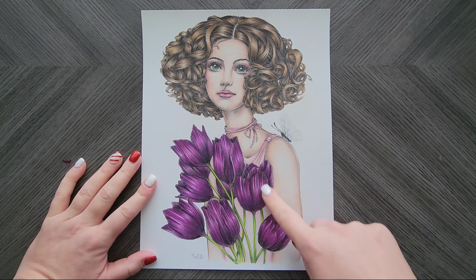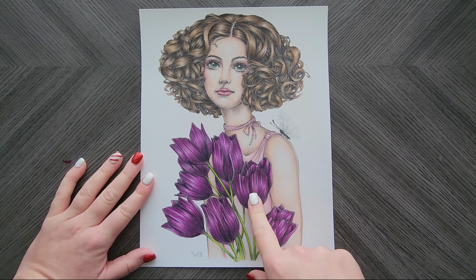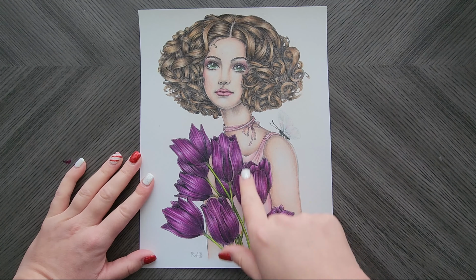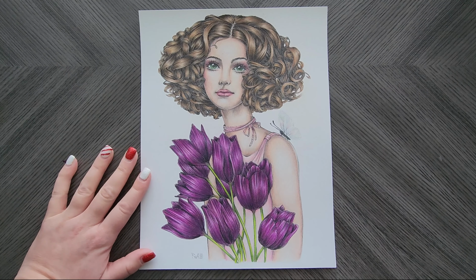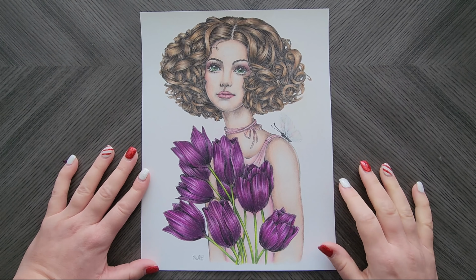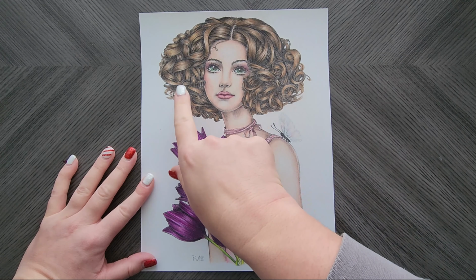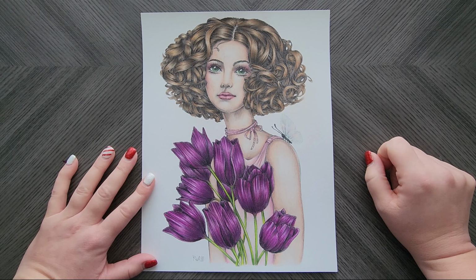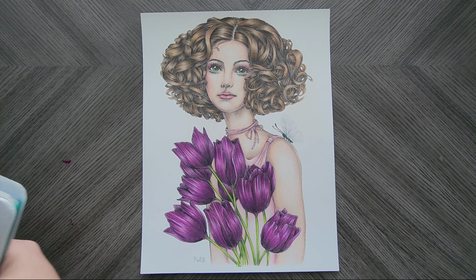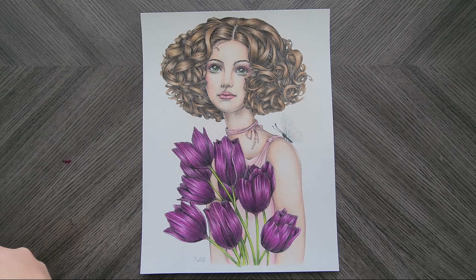I remember the tulips because I had pulled up a picture someone had posted in my Discord. I was taking suggestions and tried to mimic this, but they had the cutest name for it. It was like dark and dreary tulips or something like that. So I was trying to mimic that, and I know the hair was Koh-i-Noor because I was trying those. I just like her art style, and like I said, I know I've colored a ton of her work. I just can't find it right now.